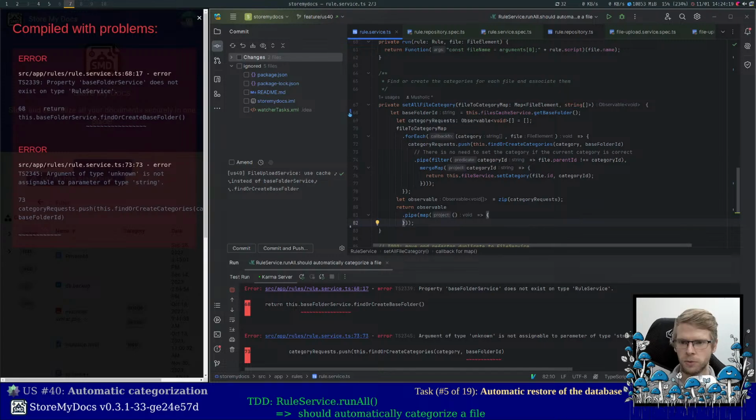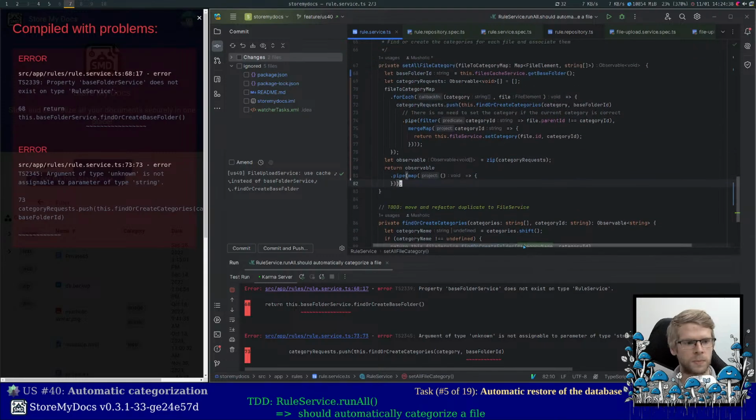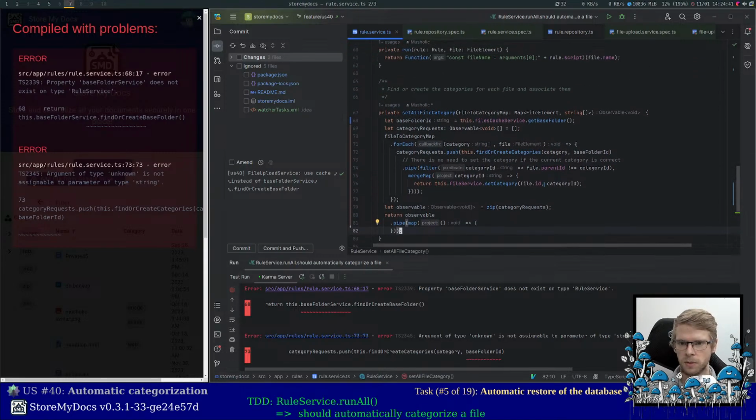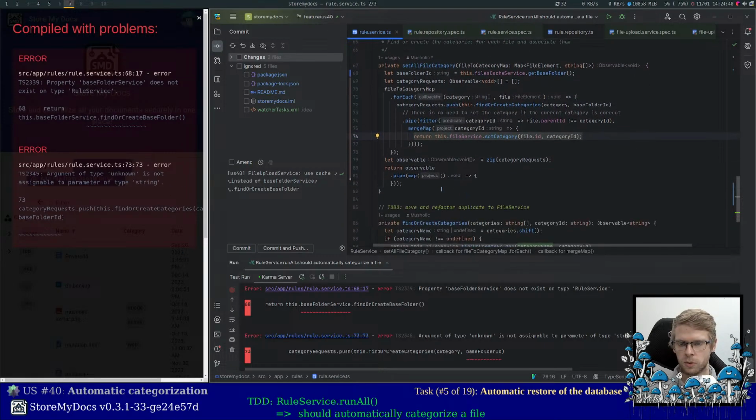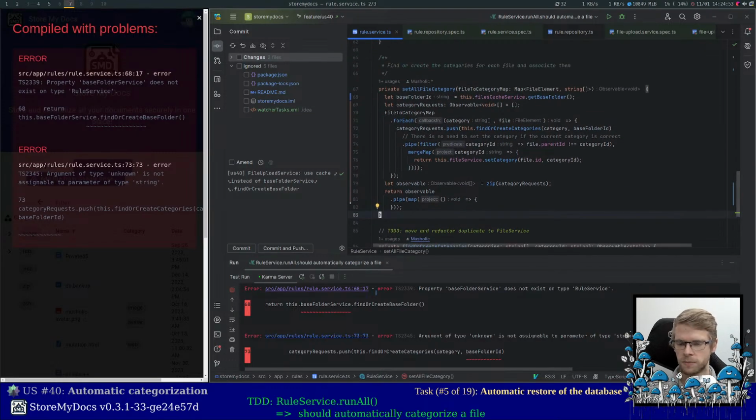Okay, I guess I removed too many things. Now let's see. No, it's okay. The IDE is taking a bit of time to update the coloration and so on.